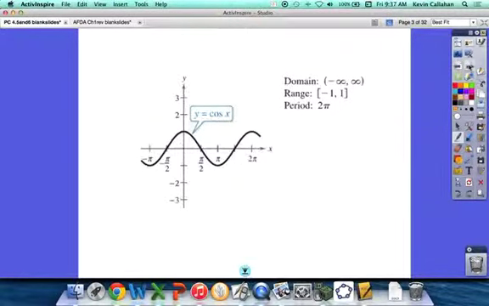Now, if you look at the cosine, it's the same shape, right? It just starts differently. Because now we're using the x-coordinate, and the x-coordinate at the angle of 0 on your unit circle starts at 1, right? And then at pi over 2, it's down to 0. At pi, it's down to -1. Remember, at pi, it's (-1, 0), so there you go. And then at 3 pi over 2, and now you're back again to 2 pi, and it's back to the same place that it started. So it's the same shape, it just has its peak, its max and its min in different places. It's got its zeros in slightly different places, but it's basically the same shape.